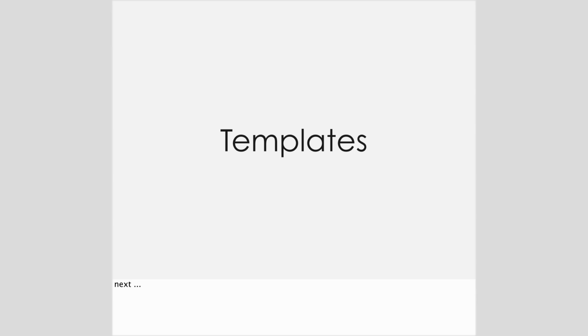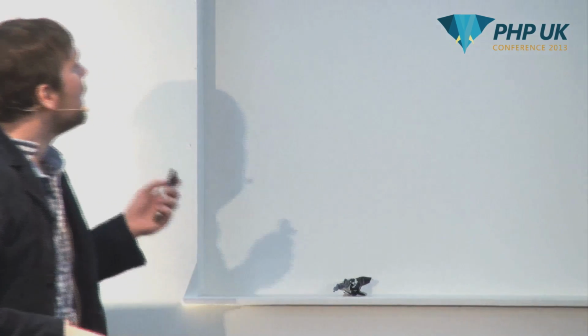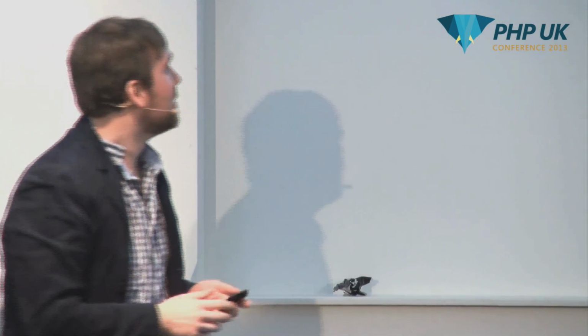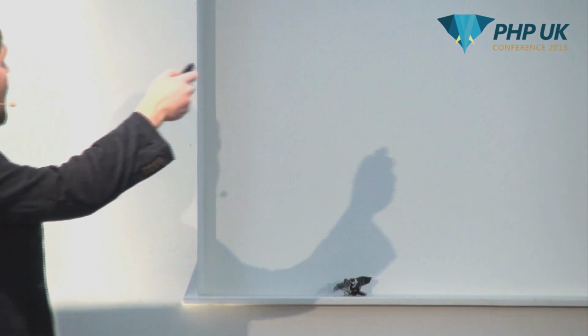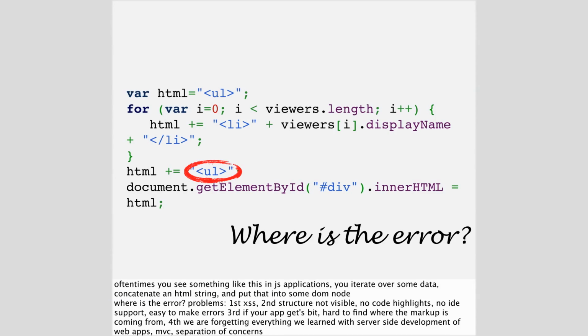Then, templates. I used templates in my application. Who of you is using templates in your JavaScript application? Like half, maybe. Oh, yeah, we do also at ResearchGate. Just saying. Oftentimes in JavaScript applications, you see stuff like this. You have a string with some HTML in it. You're iterating over some data. You're concatenating the string and then putting this string somewhere in a DOM node. Who has seen code like this? Great. So, who has written code like this?